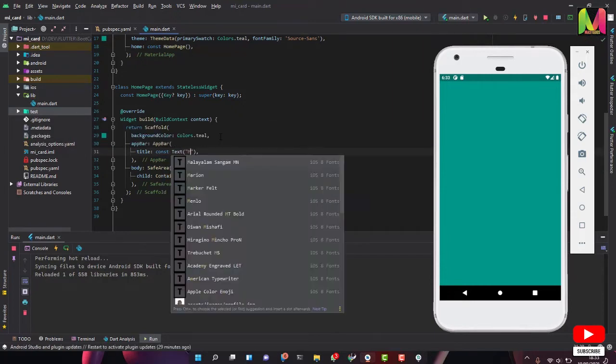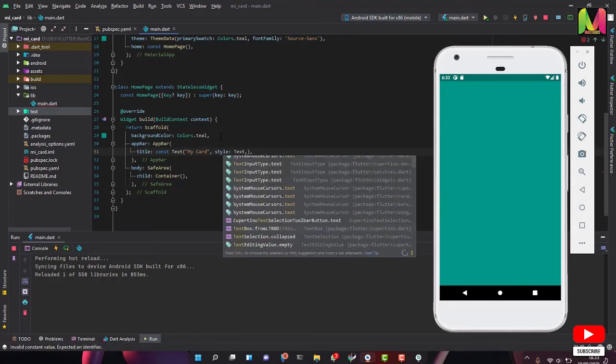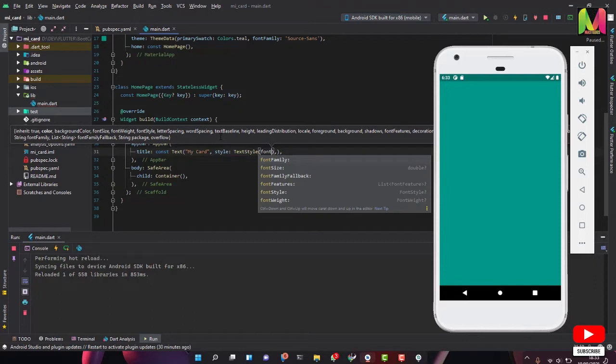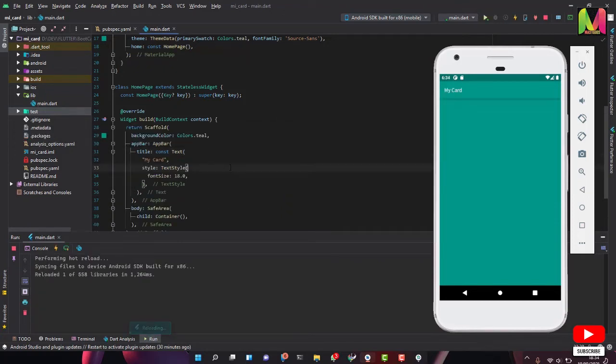Then we say My Card, and we can style it up with TextStyle. We can set the fontSize to 18.0. Hit save, and now we get this My Card.